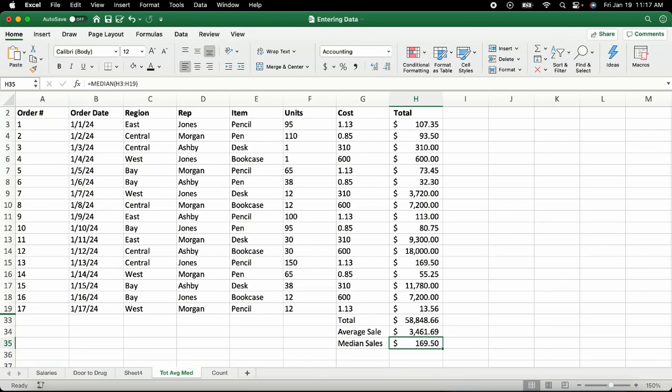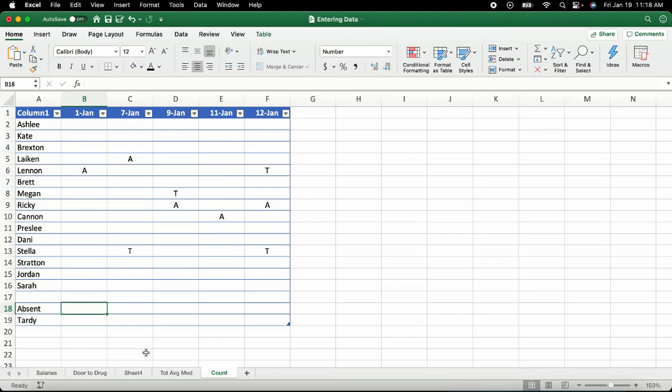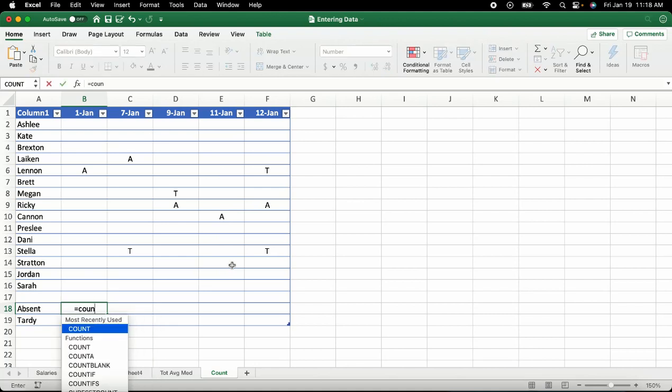My last formula that I use the most is a simple counting formula. So I think this could be beneficial for this specific spreadsheet, someone who takes attendance. So let's say these A's are absent and the T's are tardy. And I just want to know how many for this little range of classes. So we can go equal count if, open parenthesis.